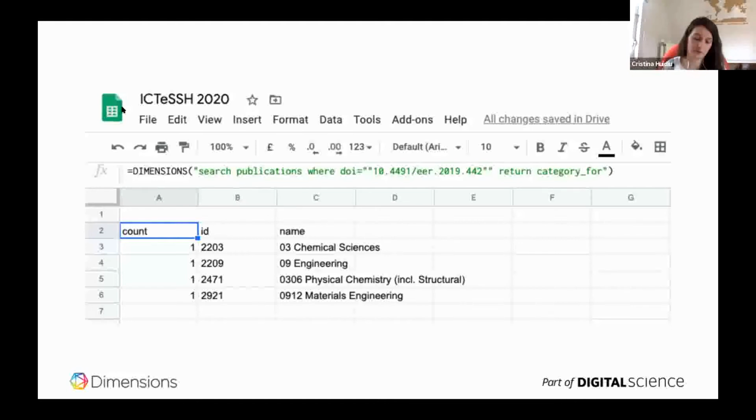Also, most of the publications in Dimensions have a DOI. If they don't have a DOI, the chances of it being indexed in Dimensions and then linked to everything else are very slim. The same is true for grants. If we have the grants data, but the funder chooses not to disclose the awarded amounts, we cannot just add them. So there will be those kinds of limitations.